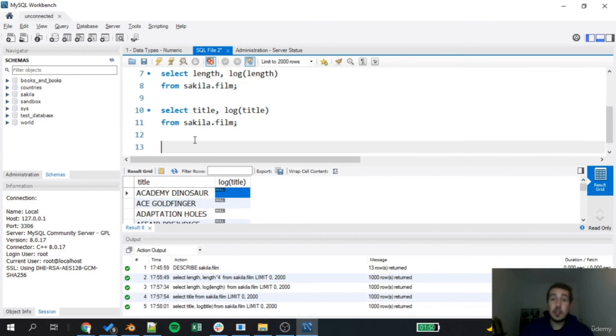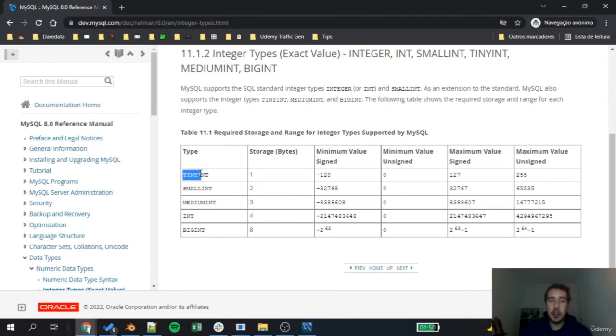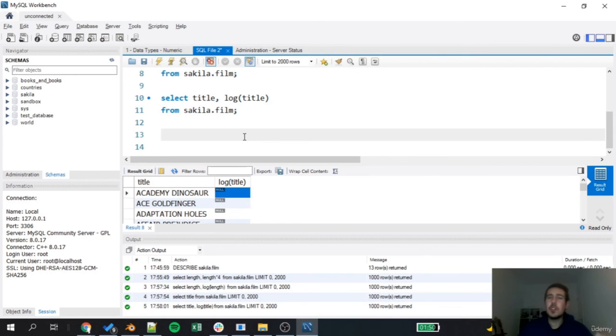Okay, so let's recap a bit on integers. We have 5 data types, and there they are: tiny int, small int, medium int, and big int. So these are numbers that we can store, but these numbers are also integer numbers. So you might be thinking, well, where are the decimal numbers? How can we store them? That's what we are going to see in the next lecture, and see another subtype of data types, which is the decimal and float data types. So that's what we will explore in the next lecture.